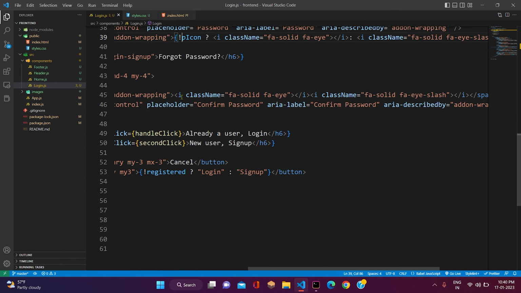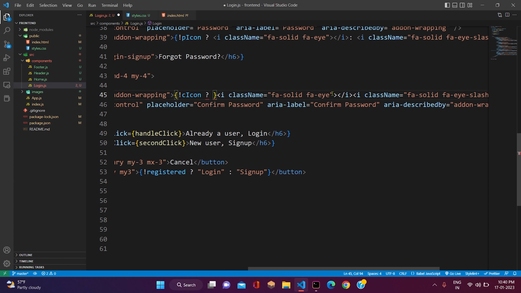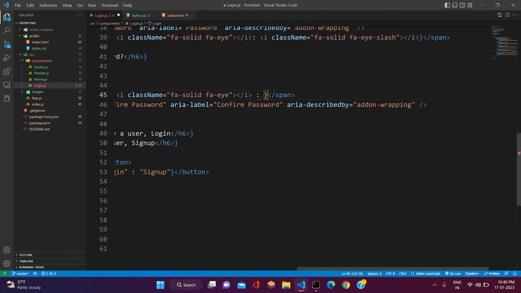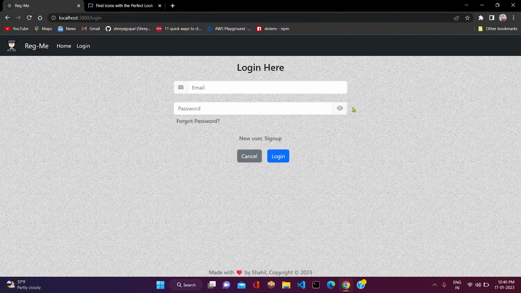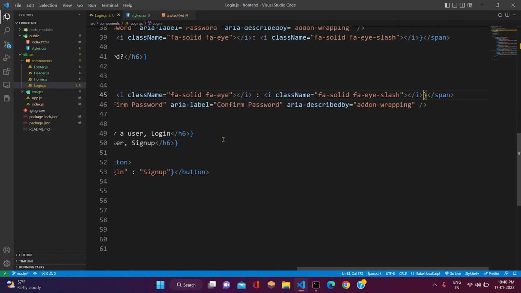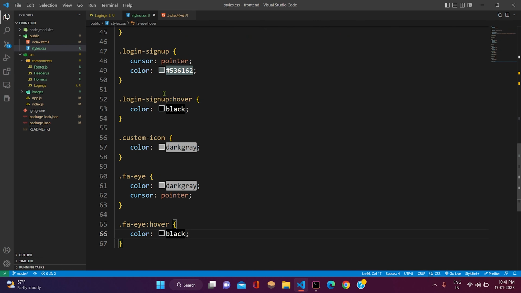And we have to do the same here as well. So let me do that. Not cIcon, then this one, else this one. Yeah, done. Okay, so we need to include this also in our CSS file.